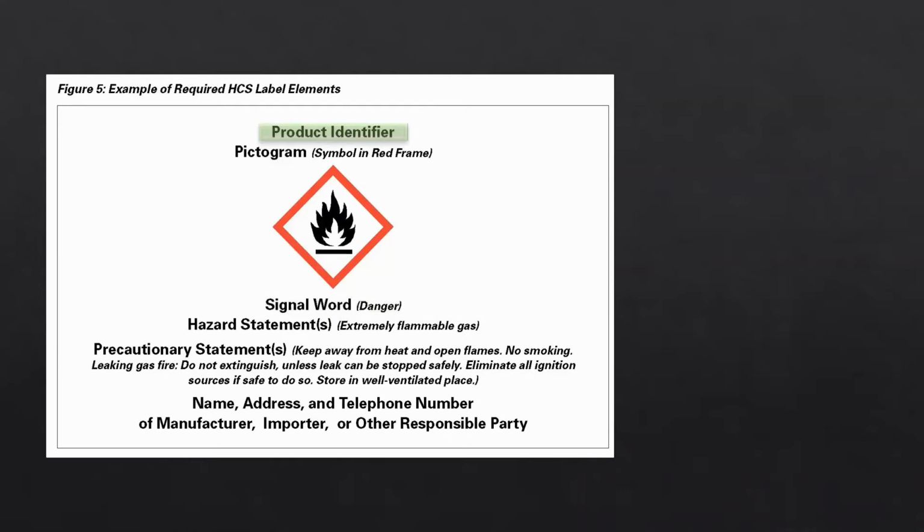As you can see, the first line is the product identifier, which should match the safety data sheet and the chemical inventory list. Next, you will see pictograms, which are images depicting the physical or health hazards of the material. You may have a signal word, either danger or caution, depending on the level of hazard. Next will be hazard statements, which essentially give you the nature of the hazard, including, where appropriate, the degree of the hazard. Then there will be precautionary statements, and those are recommended measures to minimize or prevent adverse effects resulting from exposure to hazardous material.